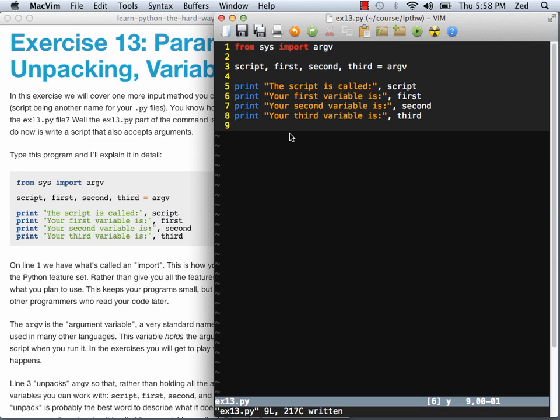And then we have printing out the variables. This is simple. You've done this a billion times. There is nothing here. In fact, ignore that part. The important part is line 3. Now let me run it, but there's a special way to run it. So let me look at the book.